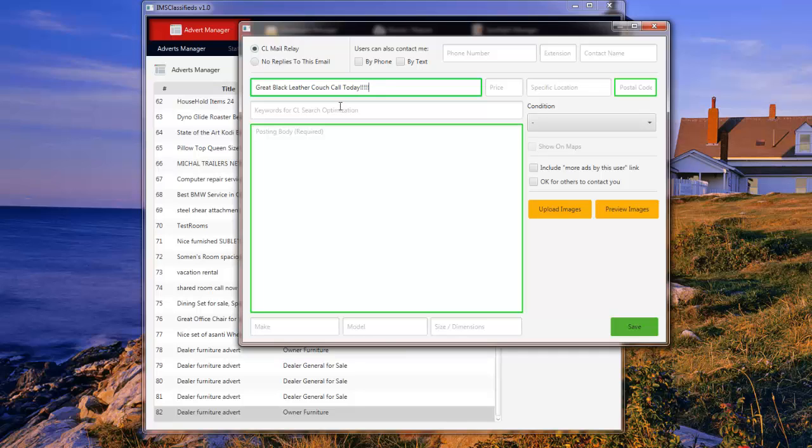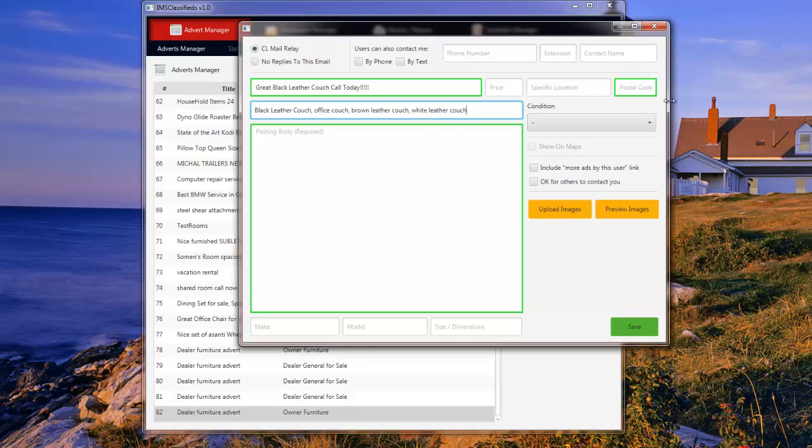Now we have our easy optimizer module that's built in here. This is where you can actually give Craigslist keywords that you would like to rank for this item and actually dominate for those keywords and relevancy searches on Craigslist like you haven't seen before. Let's do another one like office couch. Let's even do brown leather couch. Maybe someone wants black if they're looking for brown. And let's even do an off one like white leather couch.